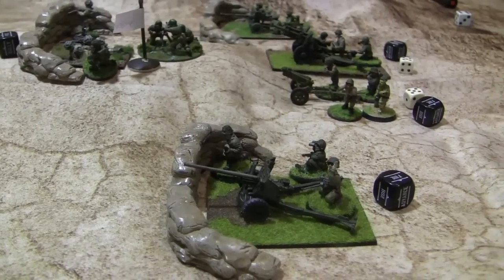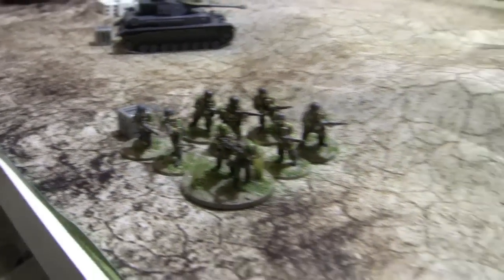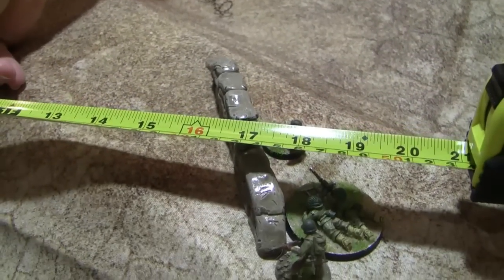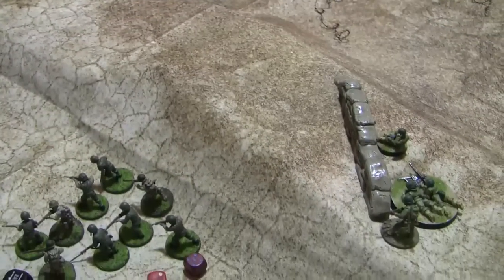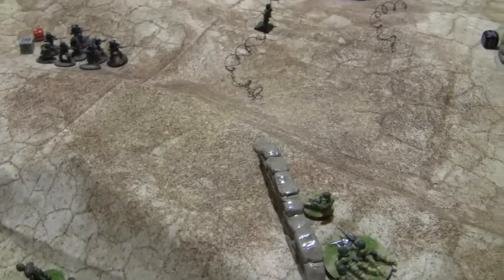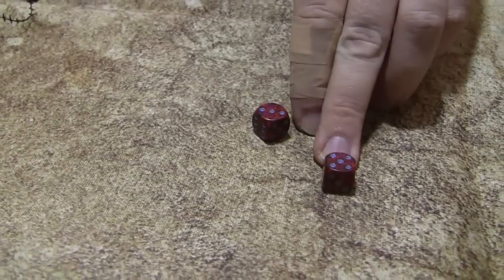Moving on to the machine gun team nearby. They're going to shoot down at the guys over there. Let's see if you're within short range. That you are. That's 4 shots, hitting on 3s. That's 2 hits, killing on 4s because they are regular. So 1 guy dead and 1 pin. Next dice.